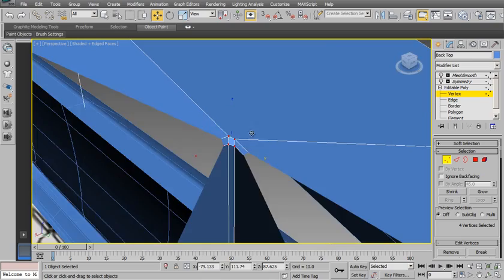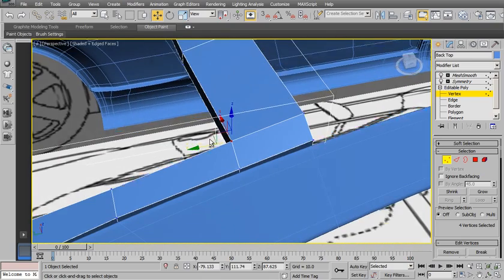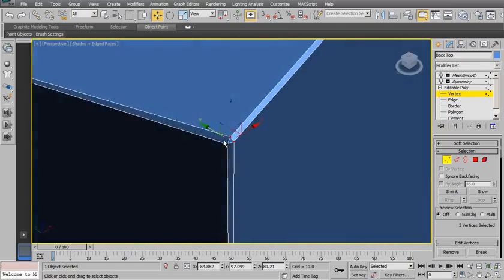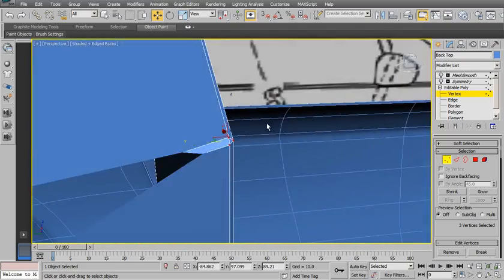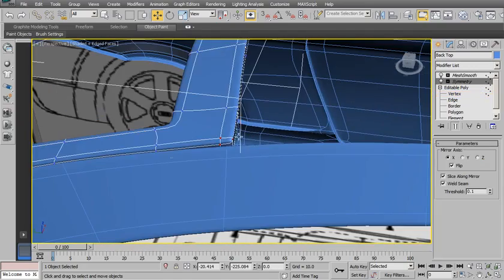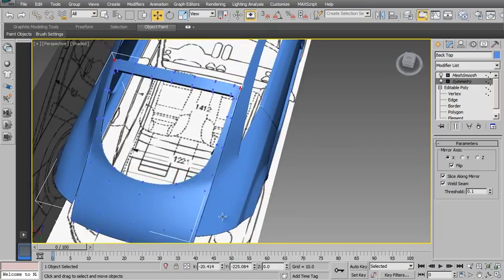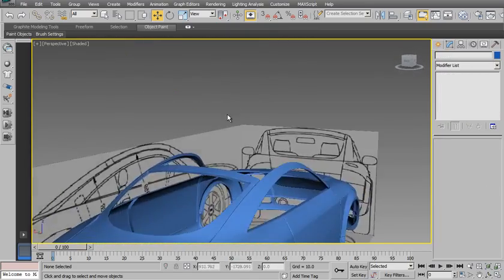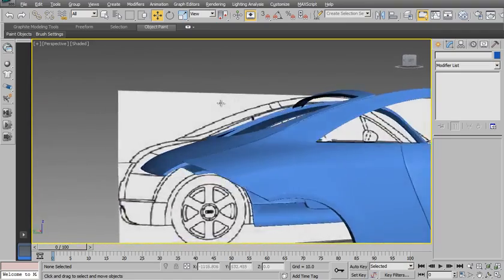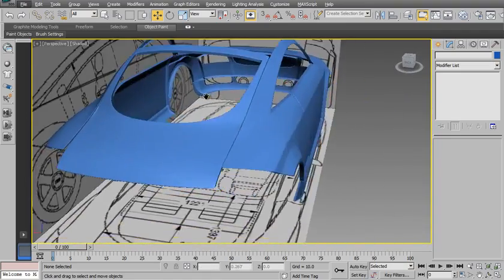Okay, this part's okay. Oh, and this part's alright as well. Okay.